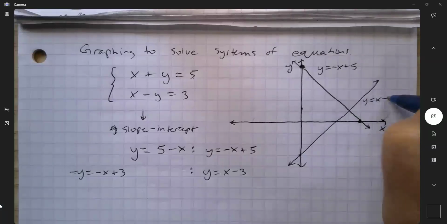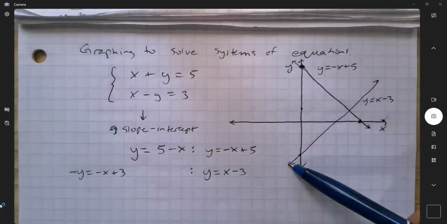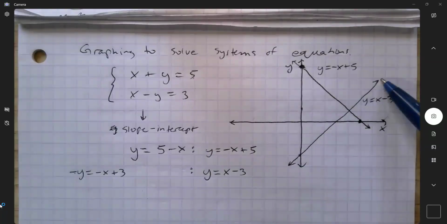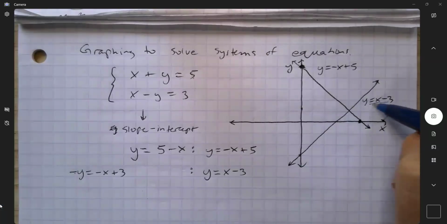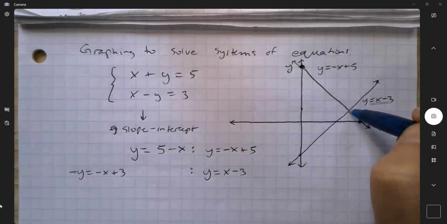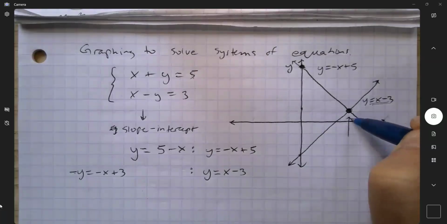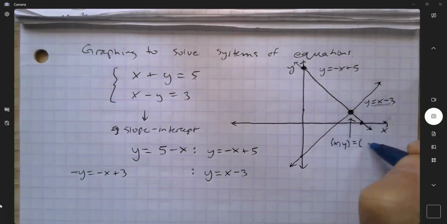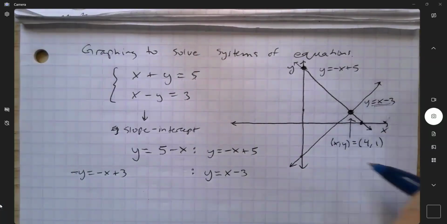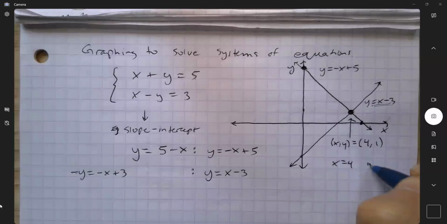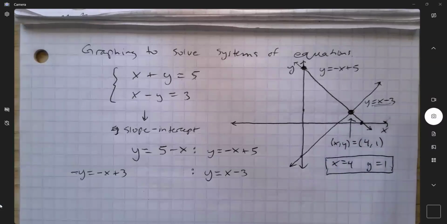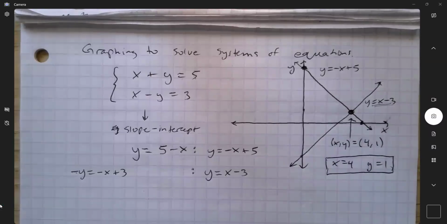Y equals x minus 3. And again, any xy combination I pick had better be on this line, or else it's not going to solve this equation. And it just so happens that there's one point that is on both of those lines, and that is the point where xy equals 4 comma 1, which means x equals 4 and y equals 1, and that's exactly the solution I found using guess and check.